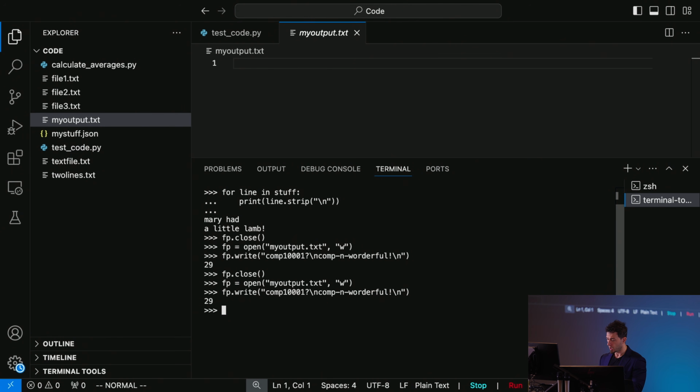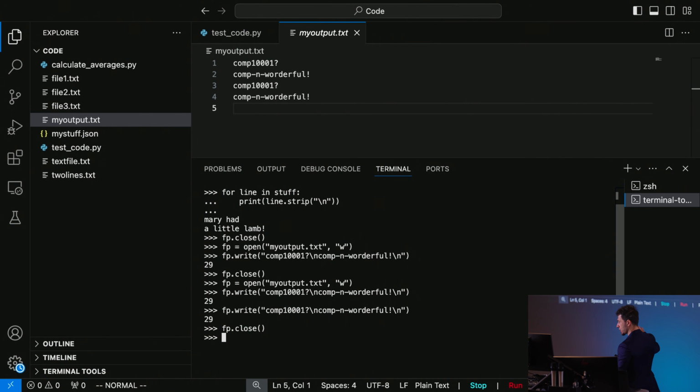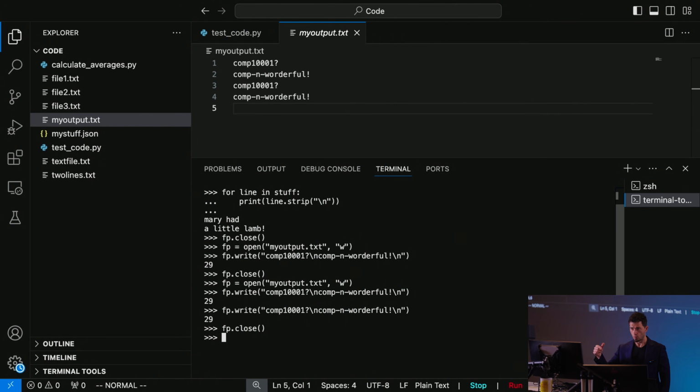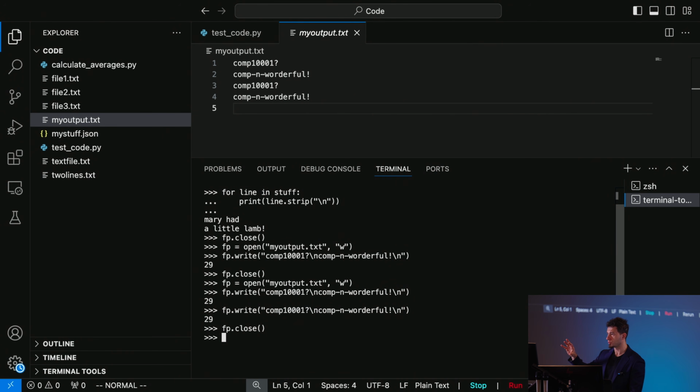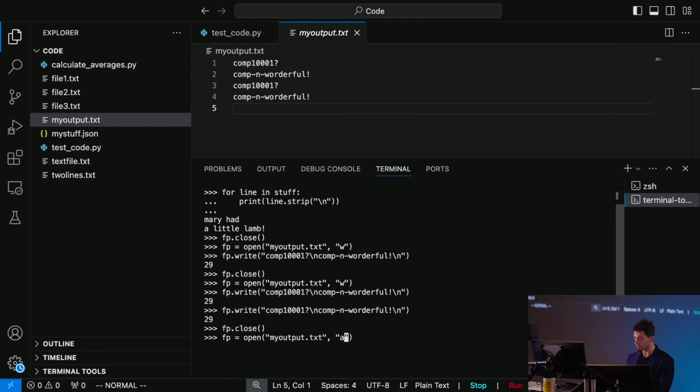Now, if I do the write, it's not that each write, once the file is open, is overwriting itself. For example, I did the two writes now, and I'm going to close the file. They are stacked on top of each other, so they're appended. What's happening is only when I am reopening that file, its content is going to be overridden. If I don't want to override it, I can use another mode called A, which stands for append.